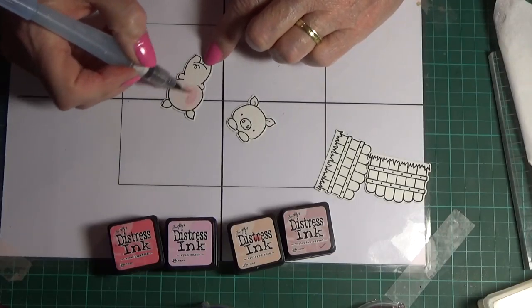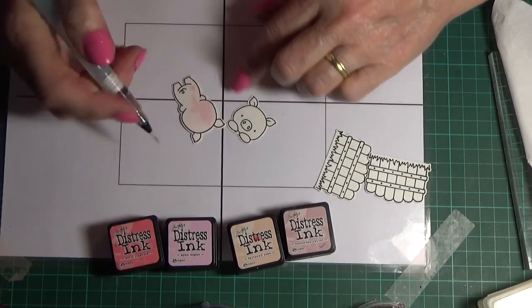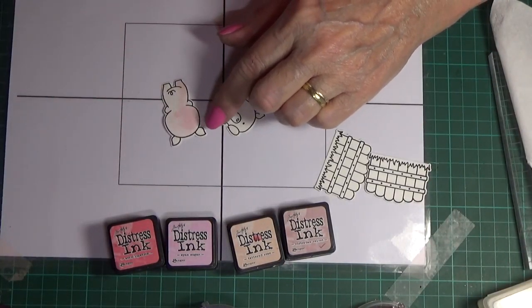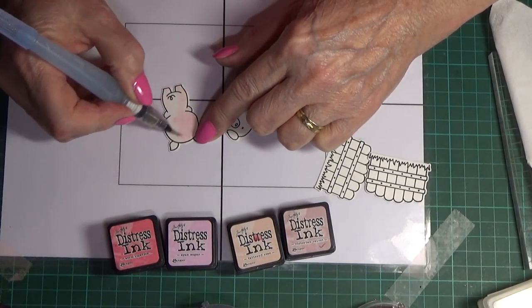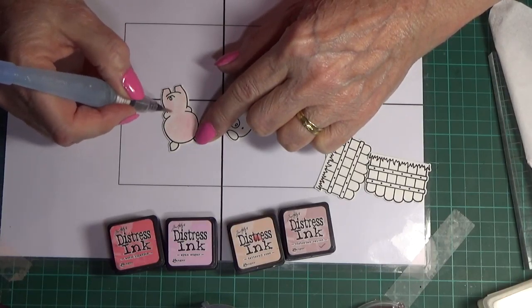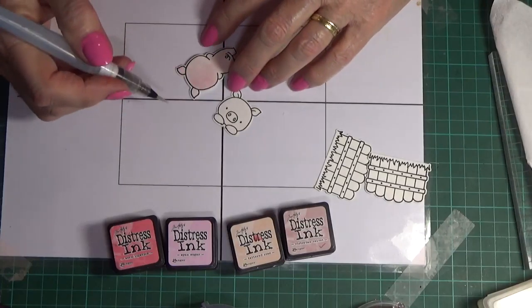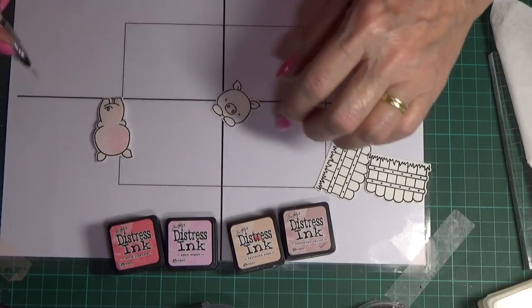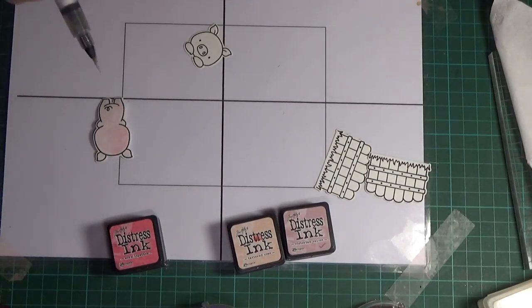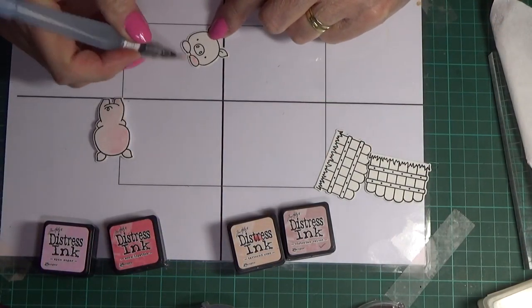Okay, now here I'm painting the little pig. Now, unfortunately, I did start with the wrong colour. I started with the Victorian velvet and tattered rose mix, but I don't want that just yet. I'm going over the whole pig with the sponge sugar on both of the little pigs first. Sponge sugar, so that's just a coating over the whole lot first. So I went back in there and did the sponge sugar.